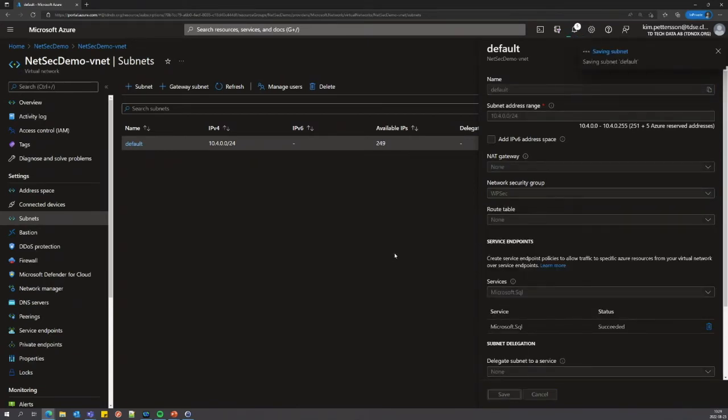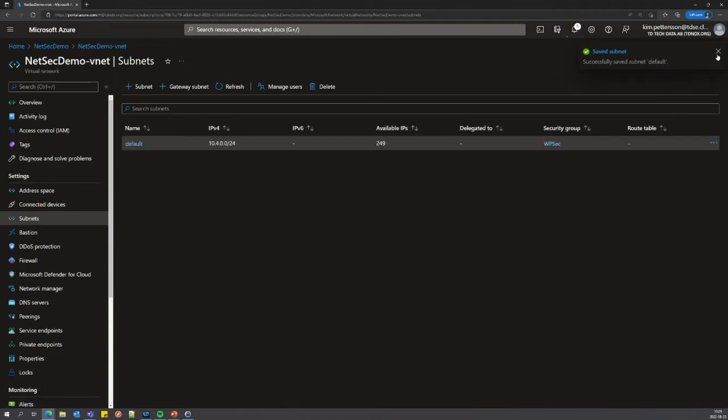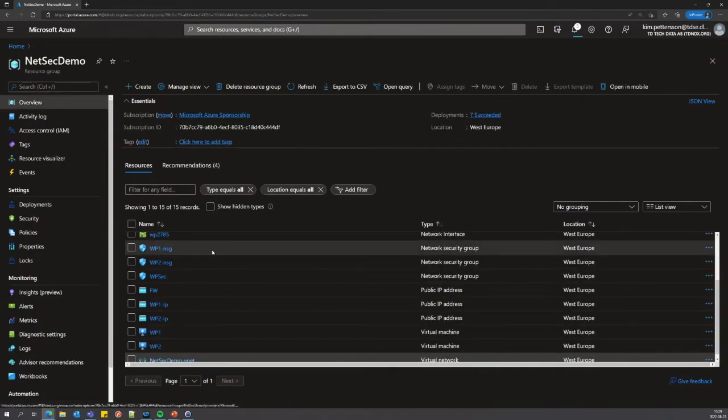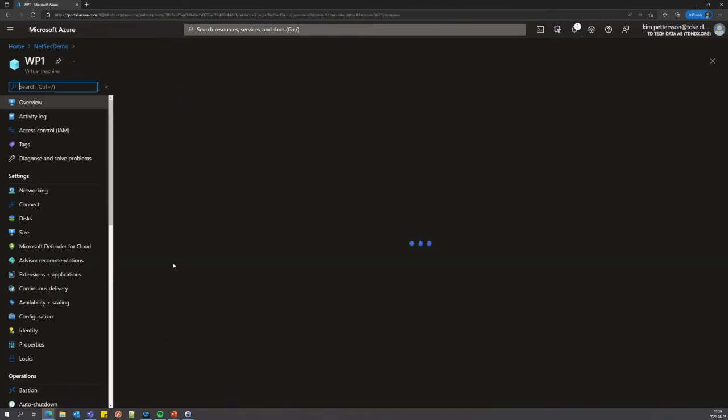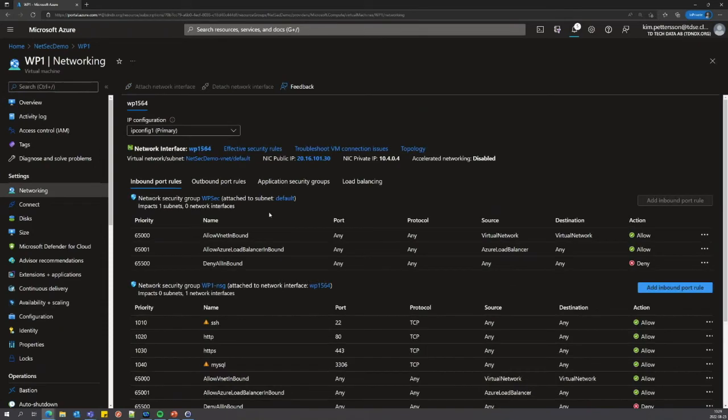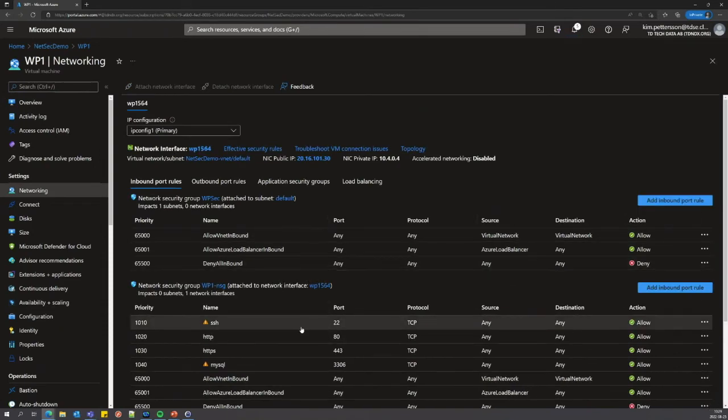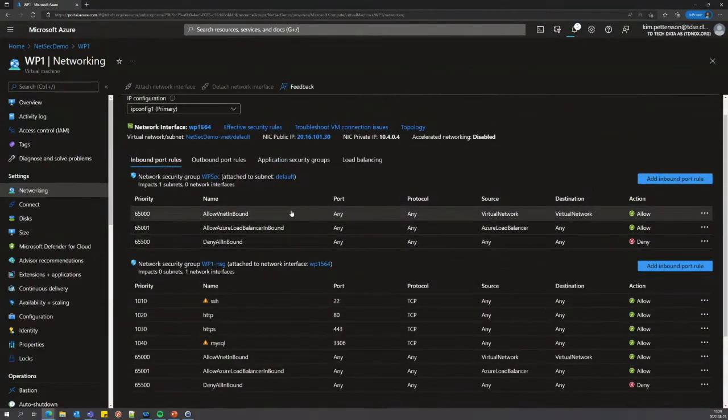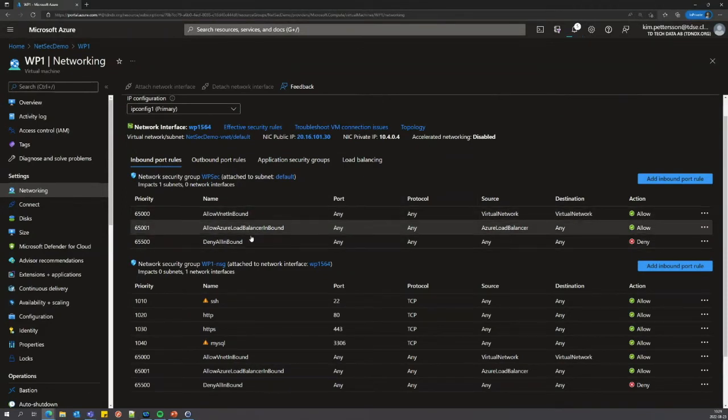Click save. So we'll let this save and we'll simply hop back into WordPress 1, hop into this, and then we see we have two sets of security. So now we have this basic untouched NSG, the VPSec, and then we have the other one, which is the NIC-based NSG.